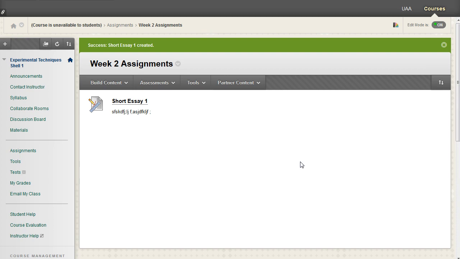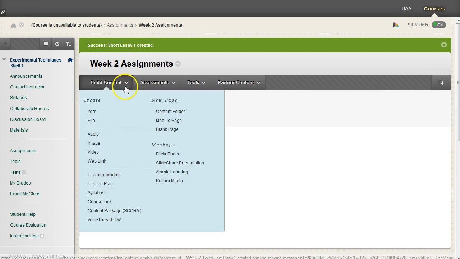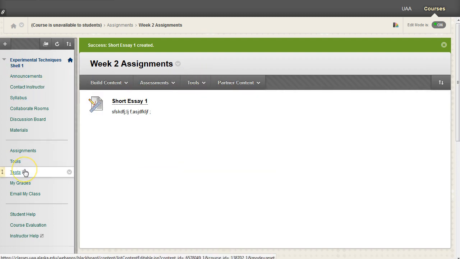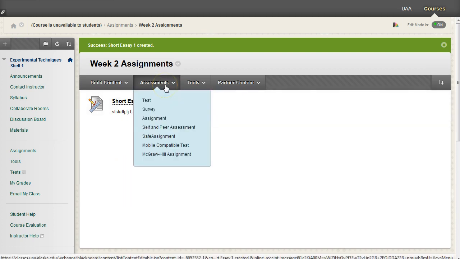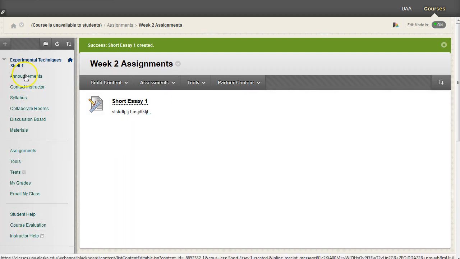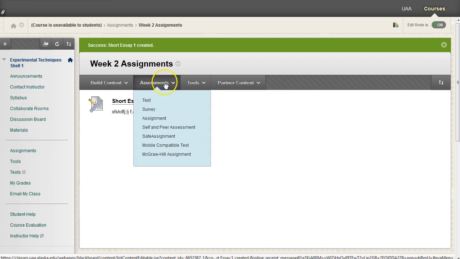And once you do this once or twice, it's going to be second nature to you guys. It's just that initial course build where you're getting into Blackboard and there's all these buttons, there's all these tabs, and you're wondering what is what. And again, all kinds of assessments, tests, surveys, they're all under the Assessments tab that you see in any window or any area of Blackboard that you are in as the instructor.